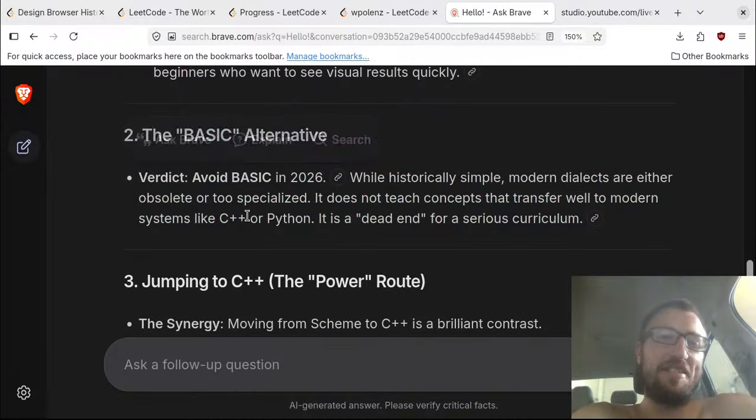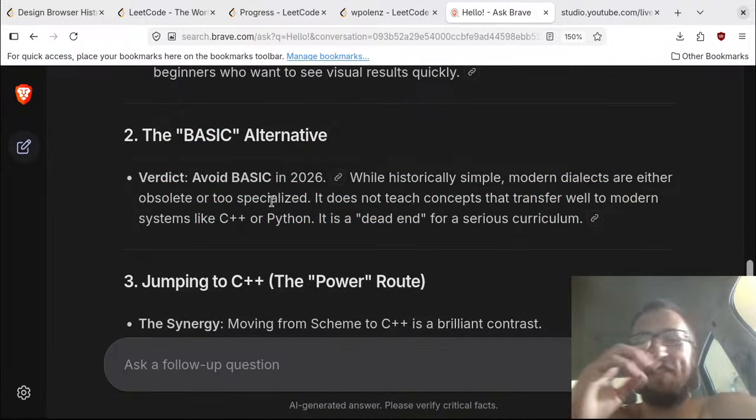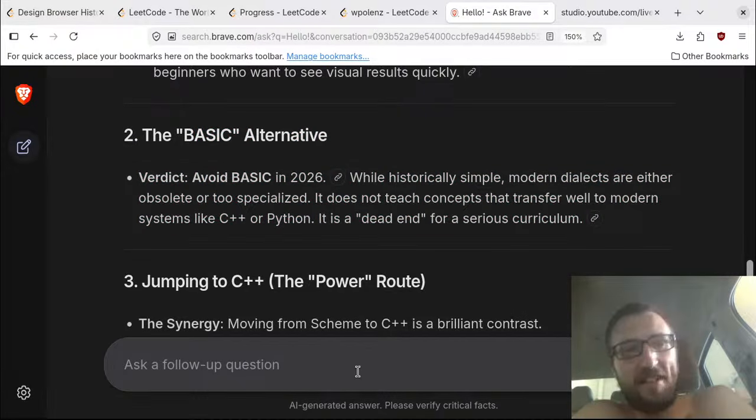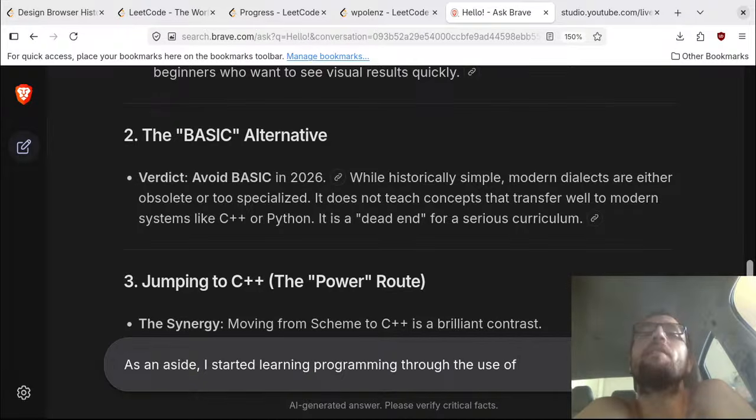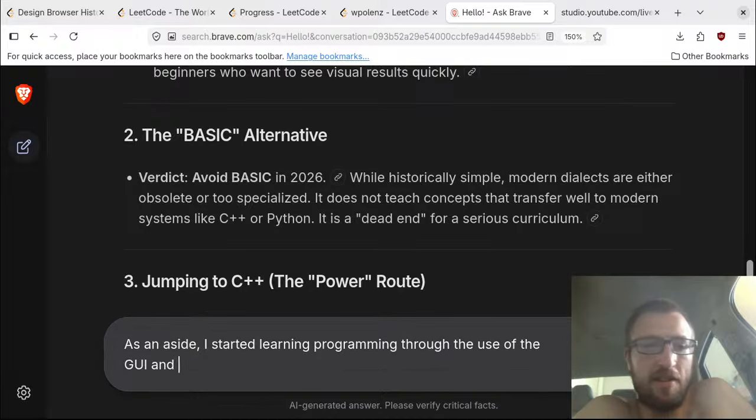That's kind of why I didn't start with Basic. As an aside, I started learning programming through the use of GUI triggers, and later JASS and vJASS, in the Warcraft 3 map editor.